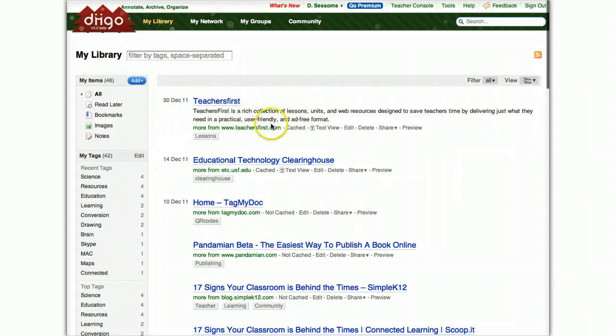My title is here, the URL is here, and I can edit this. I can also delete it if I want to, and I can share it. And it also gives me the month and the day and the year that I saved it. And so this is going to be important information right here, and this is why you need to make sure that you are regularly submitting links each day. The best way to do this is to do this while you read.